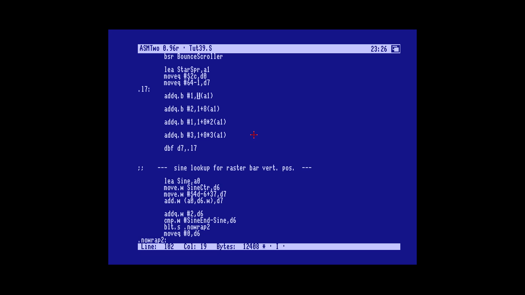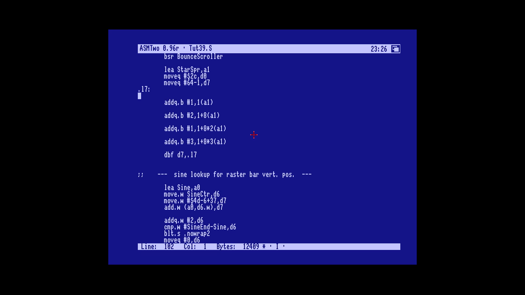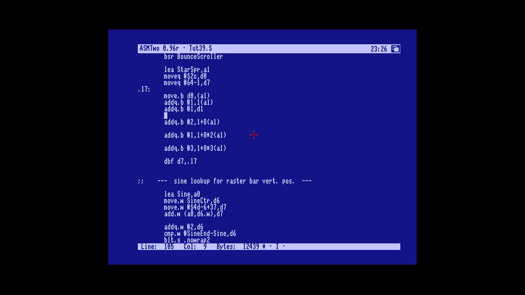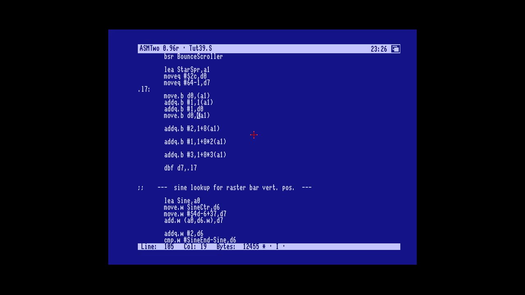We want to set the first and third bytes simply by moving an increasing counter to those registers. And we want to increase the counter by 1 before we do that poke.